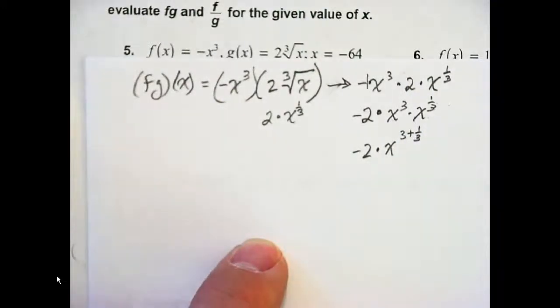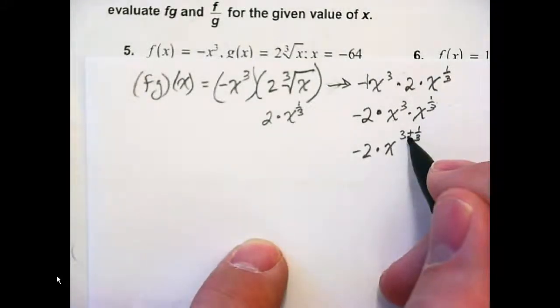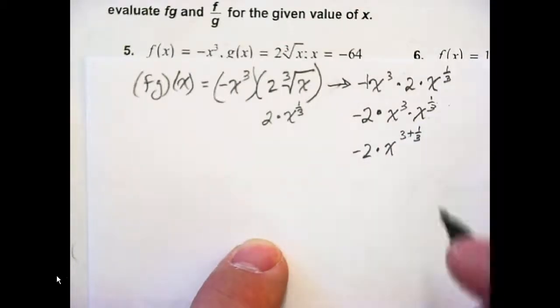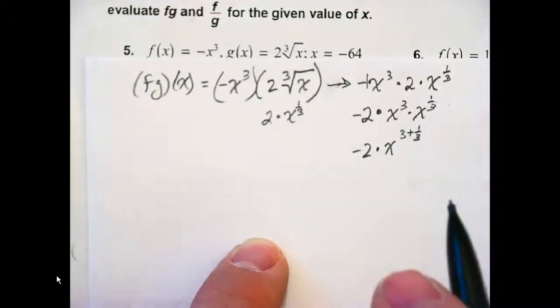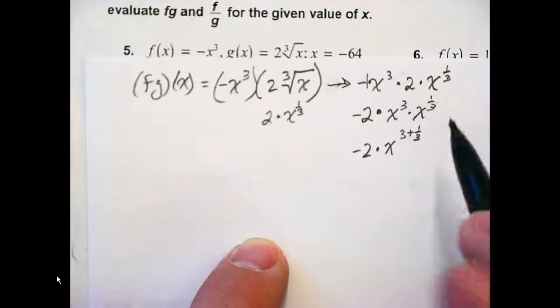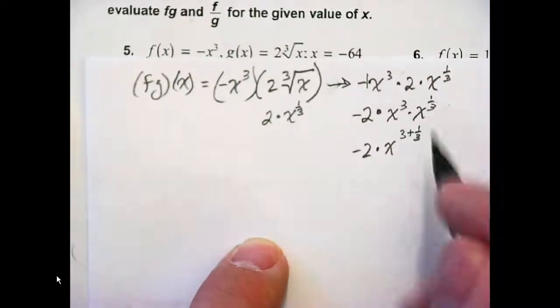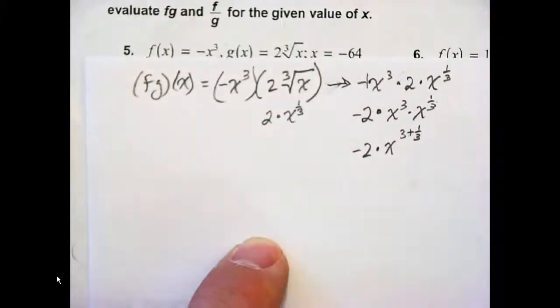Okay, you keep the base and you add the powers. All right, and 3 plus 1/3, I know is 3 1/3, and some of you just right there can go, okay, well, 3 1/3 is how many thirds? Oh, maybe we can't do that. 3 1/3 is how many thirds? It's 10 thirds, not 4 thirds. Okay, it's 10 thirds. All right, that's one route to go.